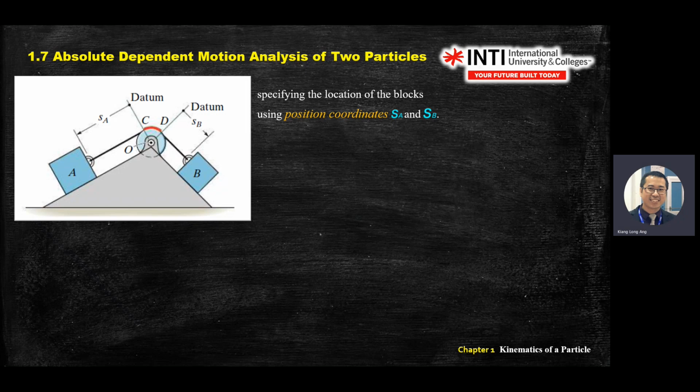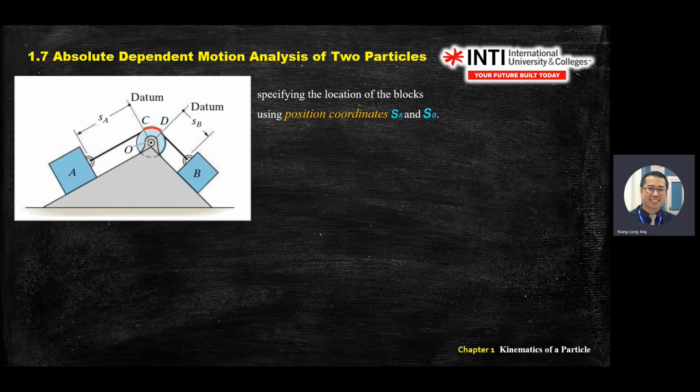Now be careful on the datum direction given in the question when we solve this kind of question. Don't be confused with the previous one. Go up positive, go down positive. Always refer to the datum given in the question. And every time you see this one, you know this one falls under this kind of solution. So for this question you do simple logic. If you pull A, what happens to B? B will move up, right? If you pull B, A will move up.